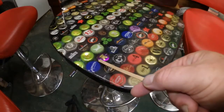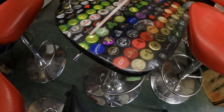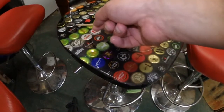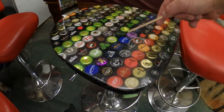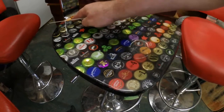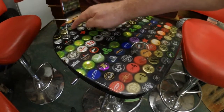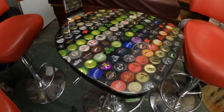As I try to zoom in here, it's kind of hard because the camera won't focus, but there's a few little surface marks, and round the edge it wasn't great. That was where I used the tape, just where I'm putting now there's a little void. You know what I said about the air bubbles. Oh, there's a hair. Anyway, underneath the bottle caps, they're full of air, so when you hit them with a blowtorch, air bubbles come out again. I don't know how to get around that.